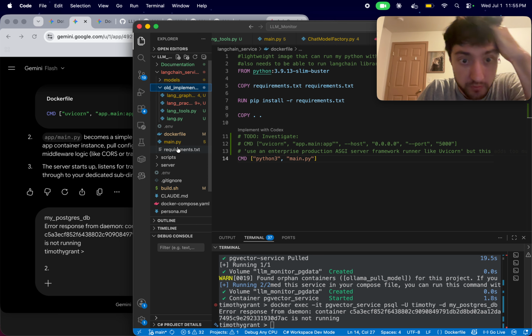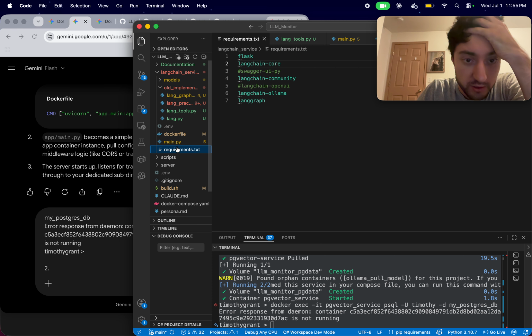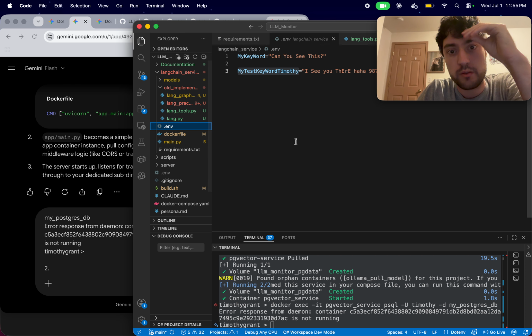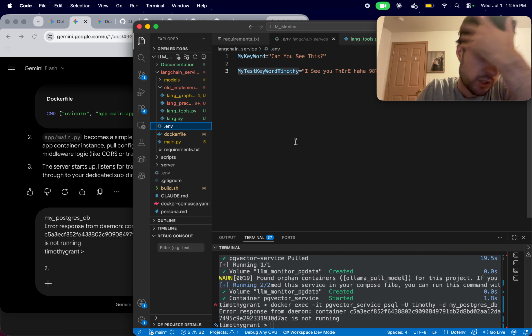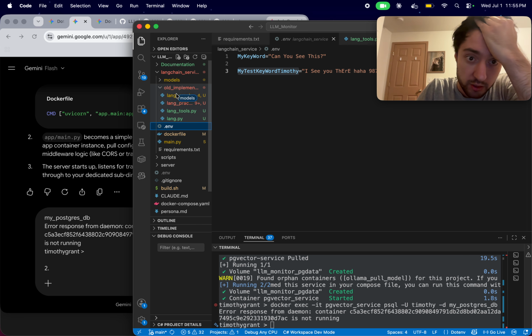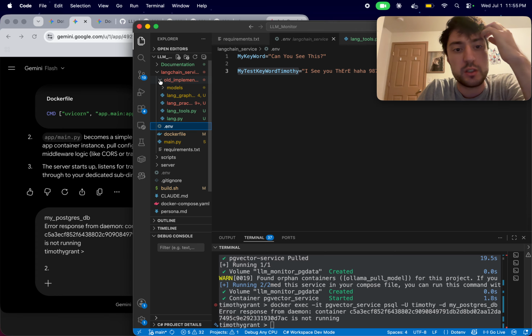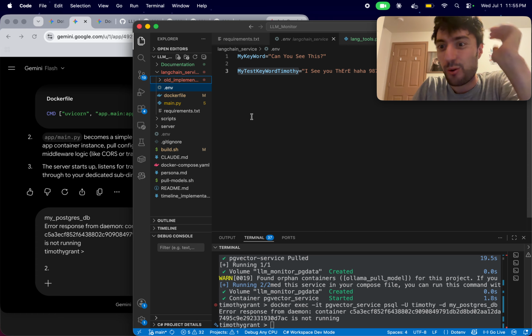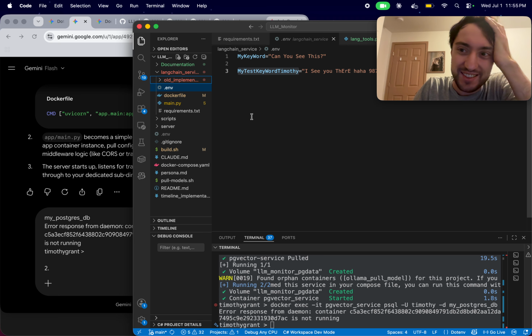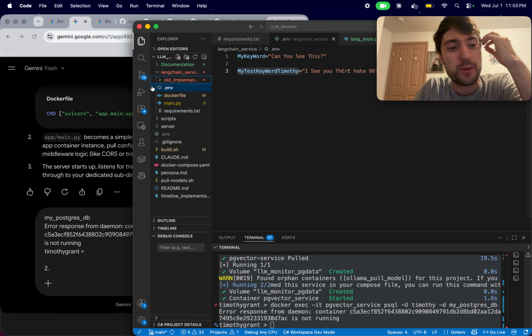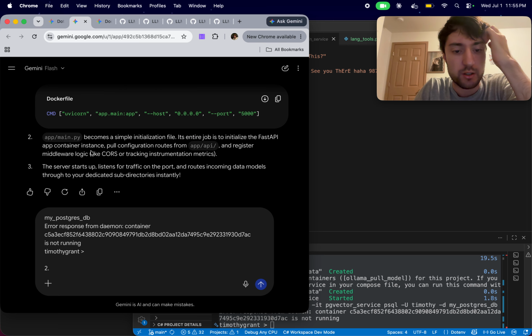Okay. So we're still going to have requirements.txt. We're still going to have our environment variables. Okay. And obviously this is just a test right now. And we're going to move models inside. Okay. There we go. This is the old implementation. We're not going to do it anymore. This is not the way that we're going to do it. We are going to go and start.